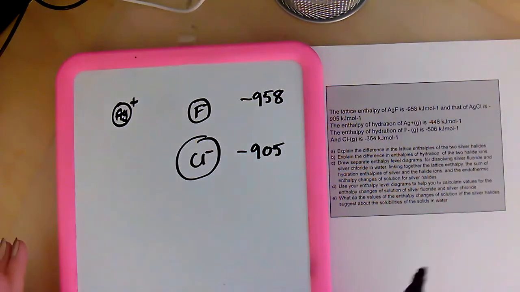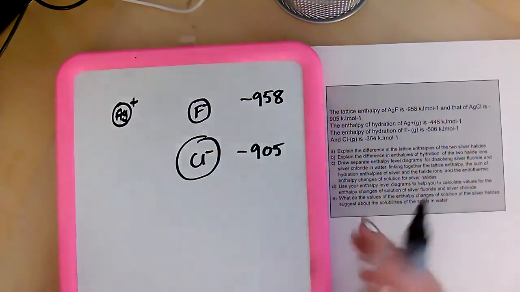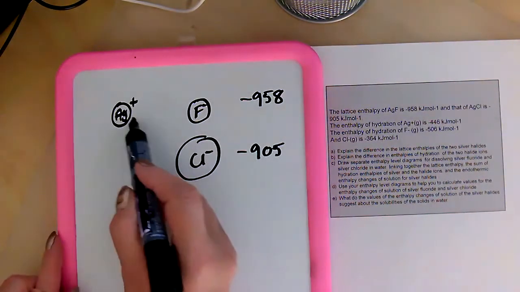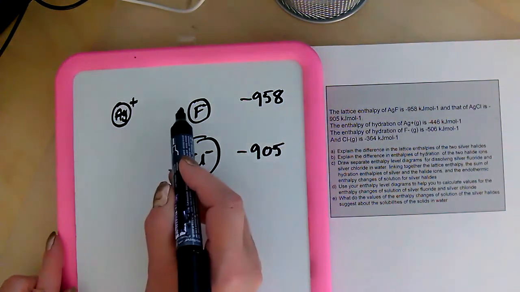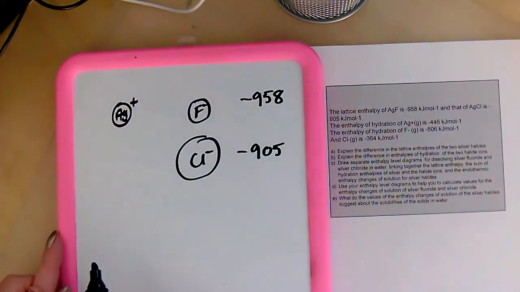size of ion. So the fact that chloride ion is a bigger ion, the negative charge on the chloride ion is spread over a larger surface area. So the attraction for chloride to silver is going to be less just because it's that bigger ion. So that answers the first question for the difference in enthalpies. There will be a stronger bond between the silver and the fluoride ion than there will be between the silver and chloride ion because of the ion sizes.